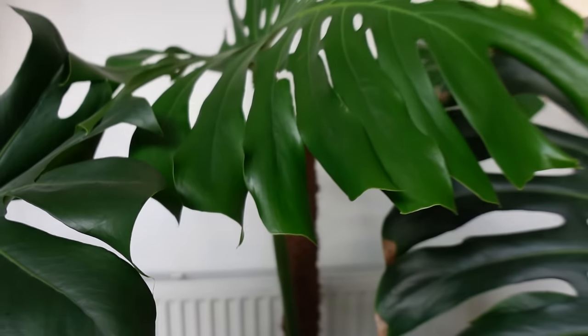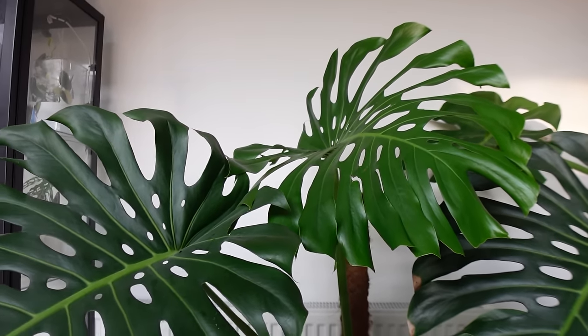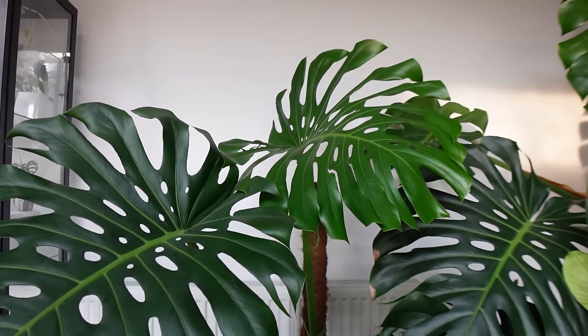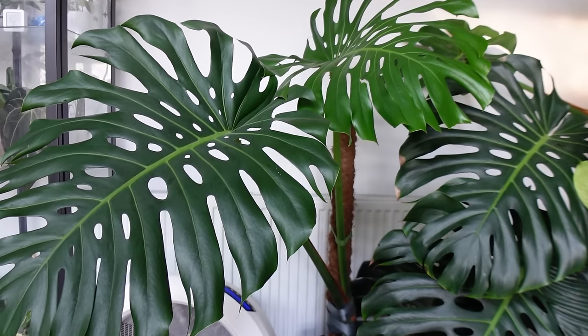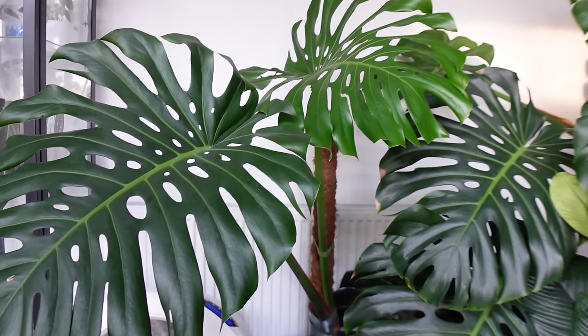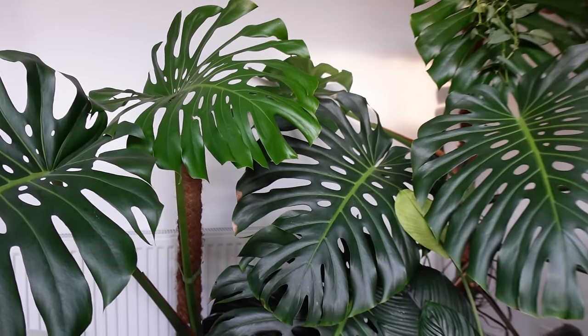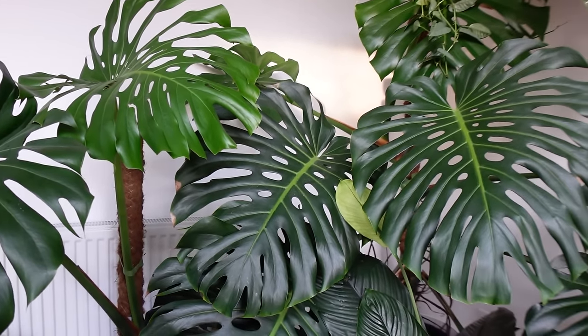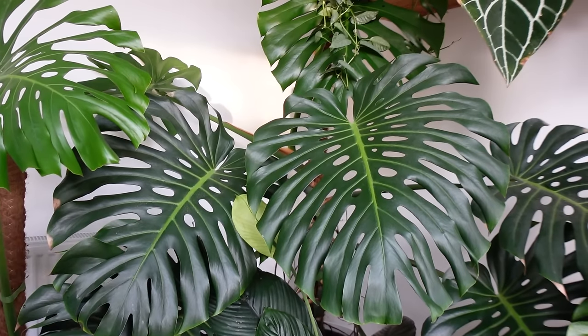It's not done much, but to be fair, this was a head cutting from a big Monstera, so I didn't expect it to do much because obviously it's rooting. But it looks fantastic, to be honest. Although it's only had one leaf pop out, I'm quite happy with that. It's sort of doing a job of masking off some of the other stuff I have in the kitchen. So at some point it might have to go because this is a lot of large form. Do not recommend.